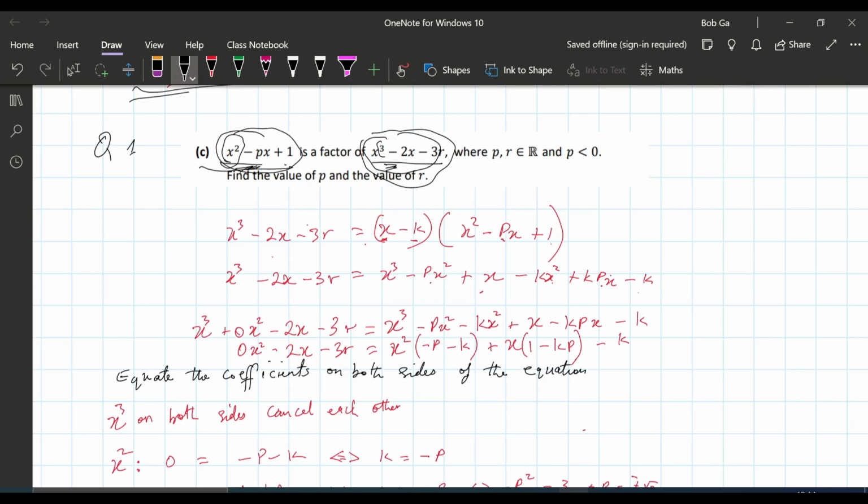We know that by the index here, x cubed means there are three values of x, and here x squared means there are two values of x. So this factor already has two factors of this equation. If we divide this by this, the answer will give us just x to the power 1, because that will be the last remaining factor. So then we can just equate it.